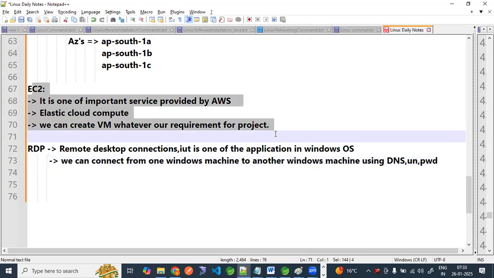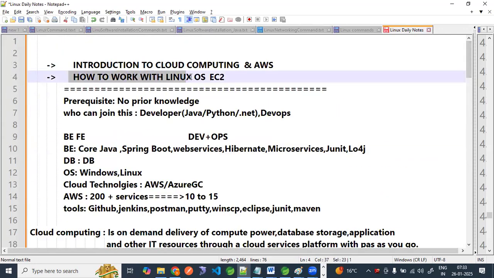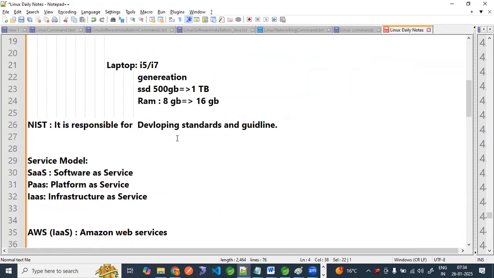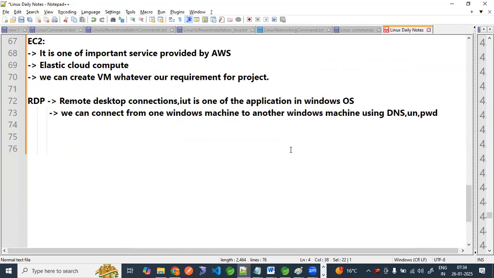I'm not going to dive deep into this. If I go into EC2, especially in AWS sessions, it will take at least 1 week to understand EC2 fully. What is our topic? How to work with Linux. That is our purpose. So for that, I want to connect to EC2. That's why I'm giving you a small brief about EC2, AWS, and cloud computing. Then we will slowly connect with EC2, and practice more and more on EC2 only.